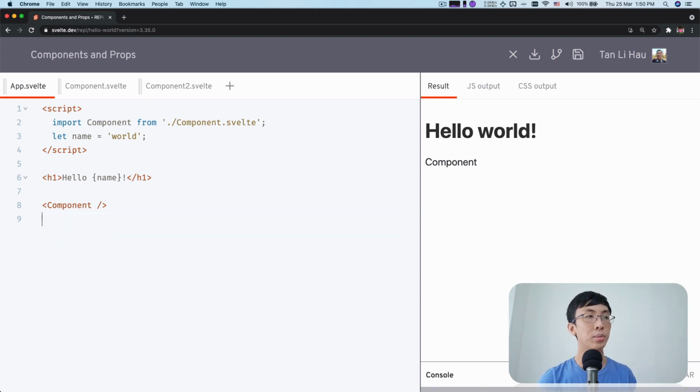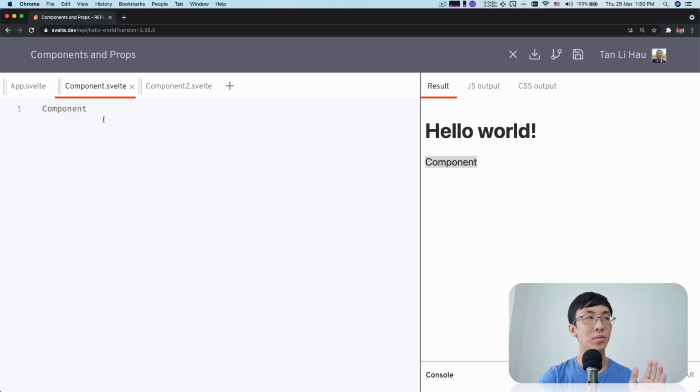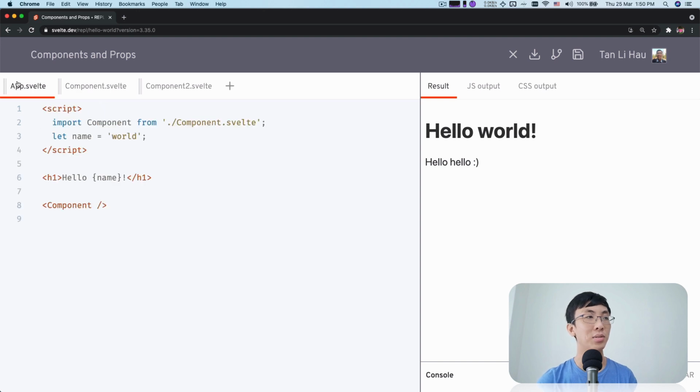So this is how I use my components, and I'm not sure if you're paying attention to me speaking, or you are actually looking at the screen, because on the screen right now you already see a component, right? This is the component that I've written over here. If I change it, say hello, then you can see that it's reflected over here. This is the component. And I can create multiple components if I want. They will be created this way.